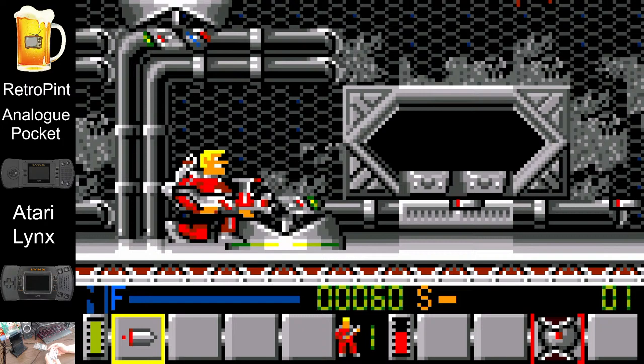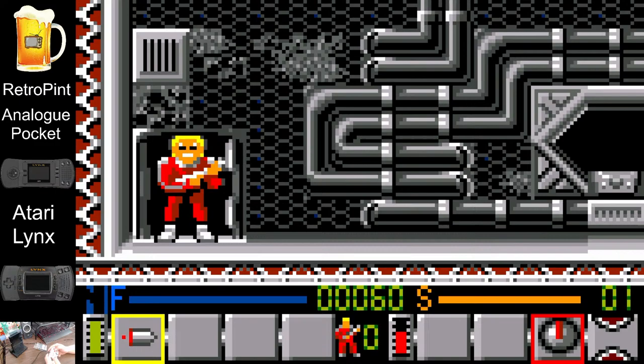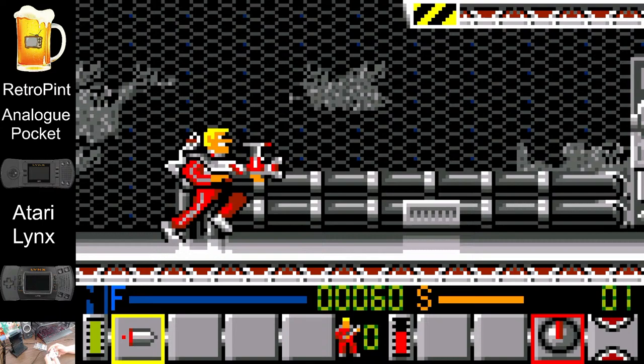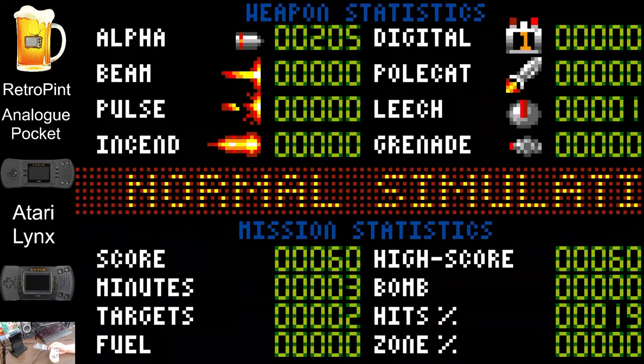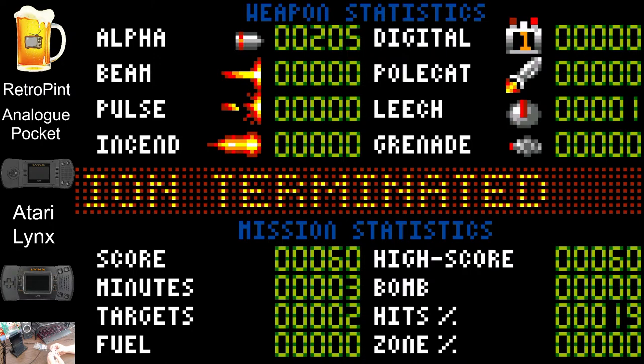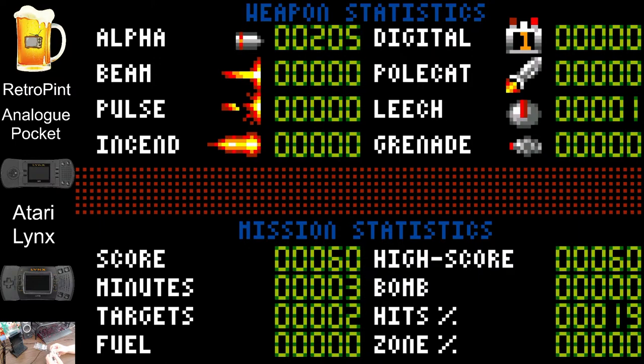What the heck? I'm shooting through it. Woo! Let's try that again. Right, yeah, do that. Perfect. I think that's a shield right there. Alpha beam pulse weapon statistics. Interesting. I guess those are the special weapons we can get.